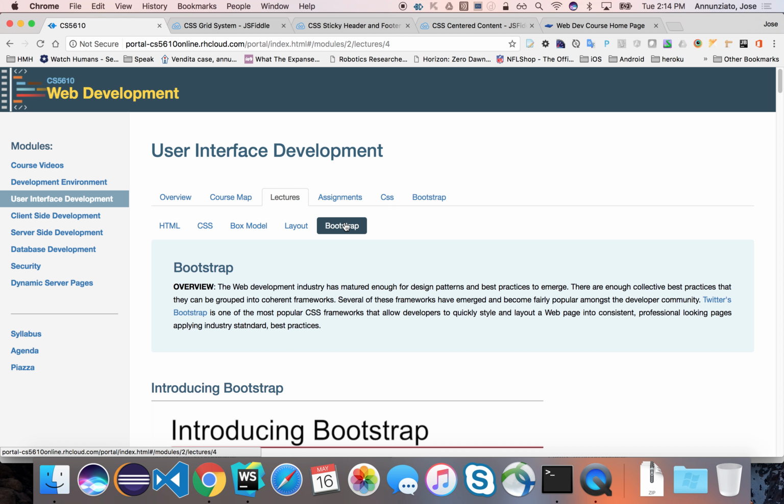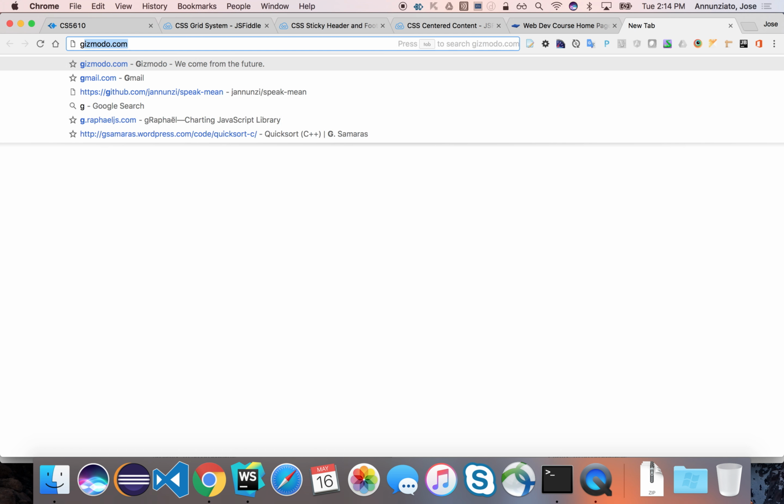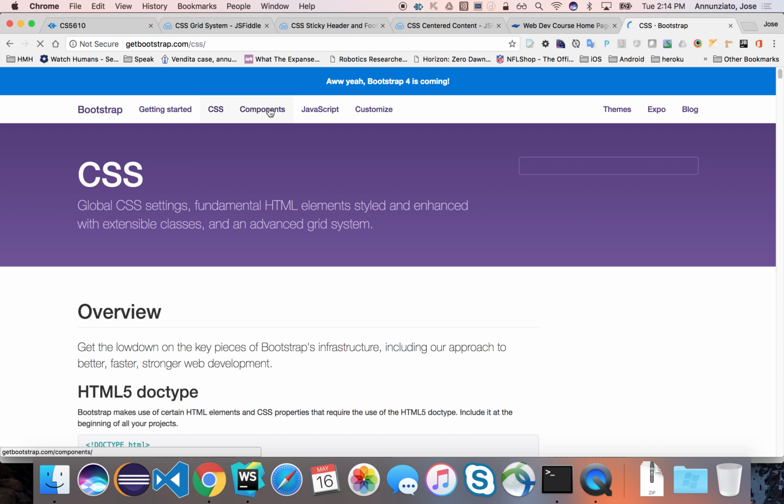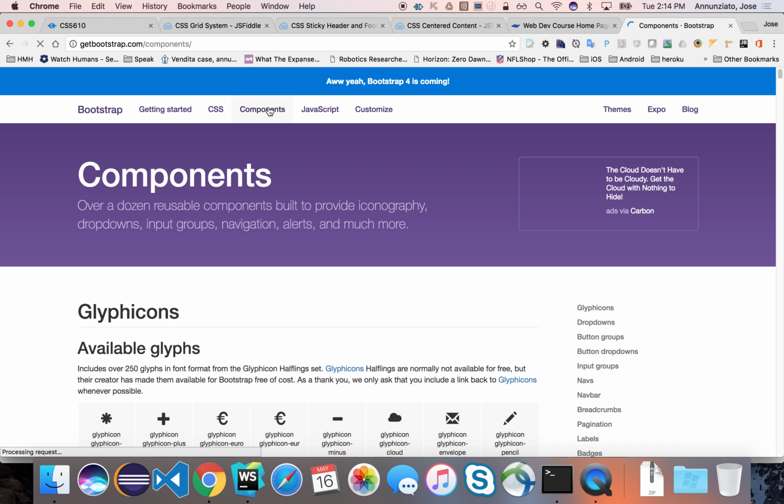Building widgets, forms, form elements that are responsive. You can get a hold of Bootstrap by going to getbootstrap.com, and I encourage you to read through their documentation. Just get familiar with where things are.